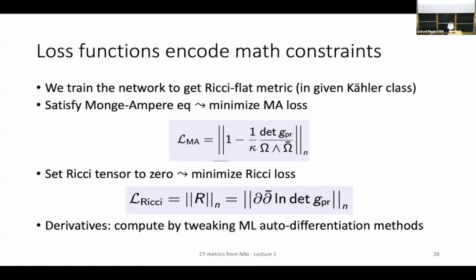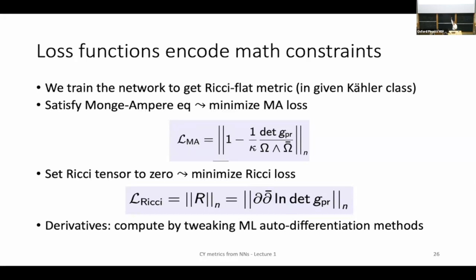Okay, so this is one thing we can compute. The other thing is to say, okay, we want to have the Ricci tensor to be 0 as well. And as James was saying, one thing we can do in order to ensure that is to minimize the Ricci scalar. So we had this Ricci scalar functional. So we could try to do the similar thing here to say that, okay, we want the Ricci scalar to be vanishing at every point as well. And then that will give us, as long as we're using these scalar identities, this kind of loss function here. And here in this loss function, we have two derivatives. So we will need to compute that, and those are derivatives with respect to the input.